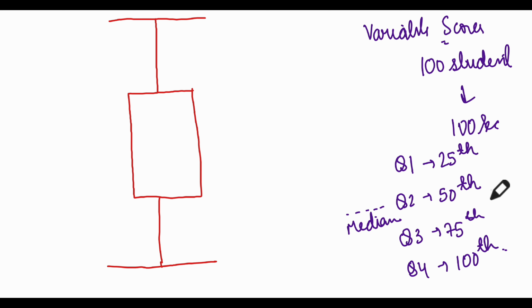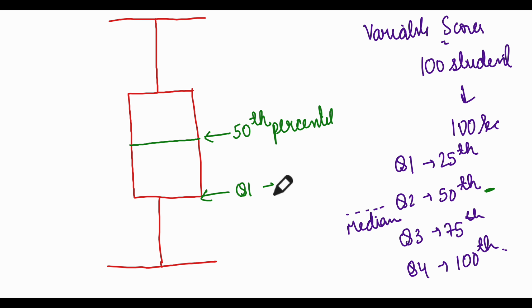It is the central value where 50% of the population lies, and that is drawn like this in this box. This is called the 50th percentile. Wherever you see this line in any box plot, this is the 50th percentile. The lower line here in any box is called Q1, or the 25th percentile. And this top line is called Q3, the 75th percentile. So remember, Q1, Q2, Q3 lie here.